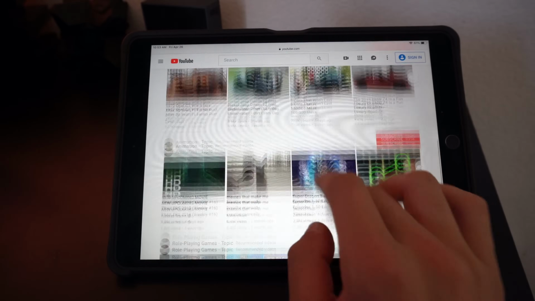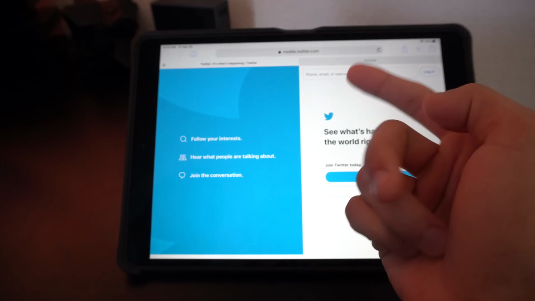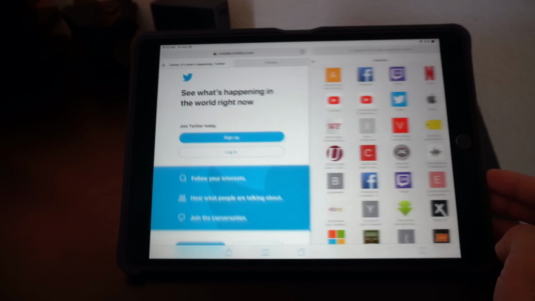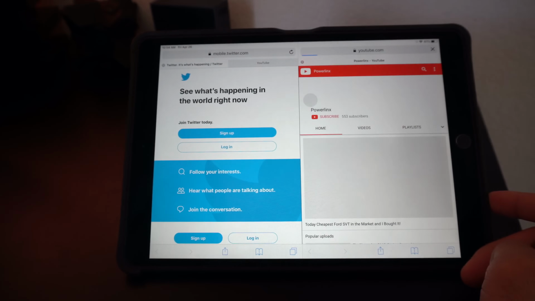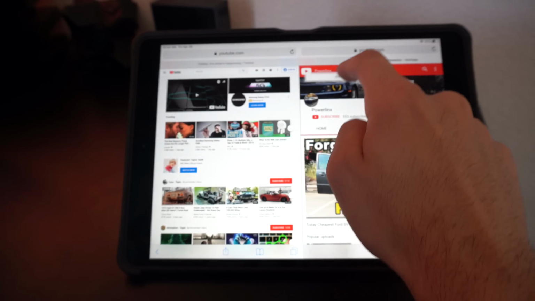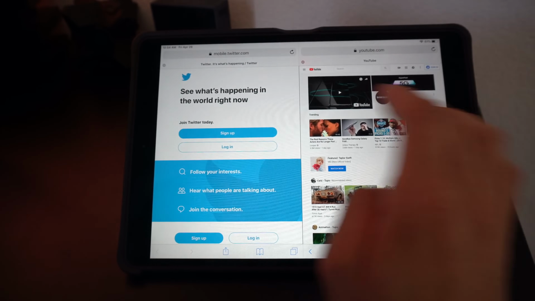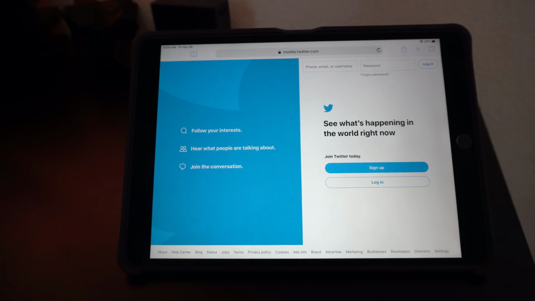And then if you have 2 tabs open, but you want to have them both side by side, you could do so by simply holding down the tab icon right here and selecting split view. Now you have 2 of these websites open side by side. And one can be desktop mode or mobile version. Either or, they work flawlessly. And you can also add more tabs on each side of those windows. And to exit, just simply close all those tabs and that's it.